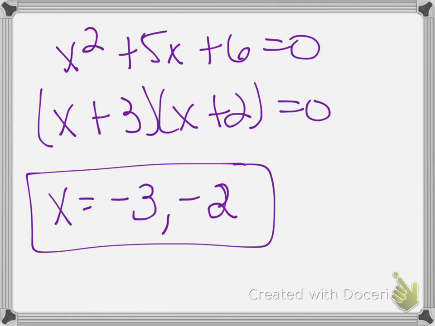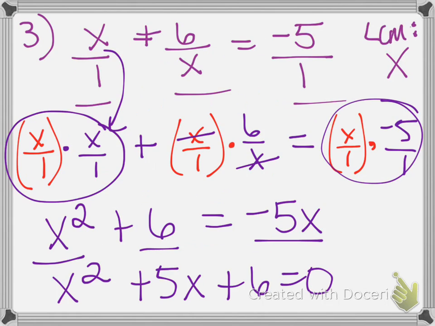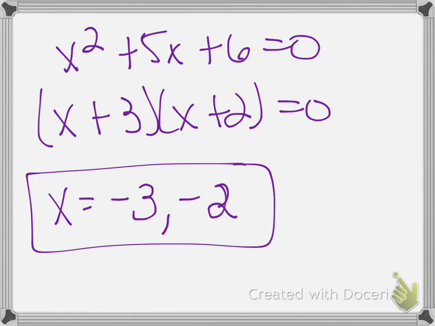That actually all works out, because if I go back to the original, the only variable I have in the denominator is just an x. If I put in a negative 3 or a negative 2, that works out. So we're all good there. I've got 2 more problems that I'll go ahead and do in the next video to keep these a little bit shorter.